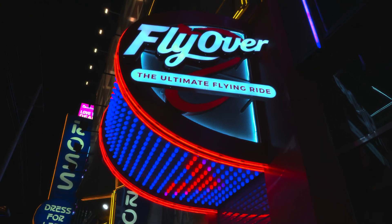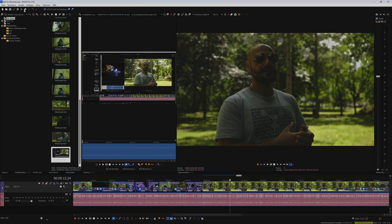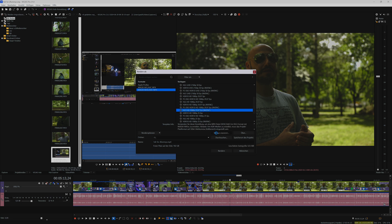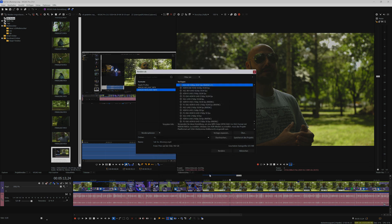To keep it simple: shoot in HLG, monitor your image on screen in a Rec.709 color space, then export. In your export settings — I'll show it here in Vegas — set it to HDR10 or HLG, with a 10-bit color space. Set the nit value, maybe to 1000 nits. You can also export to 2000 or 4000 nits, but there's hardly any monitor that can display that brightness. Exporting up to 2000 nits keeps you safe.